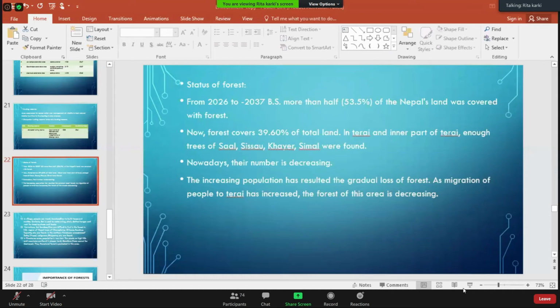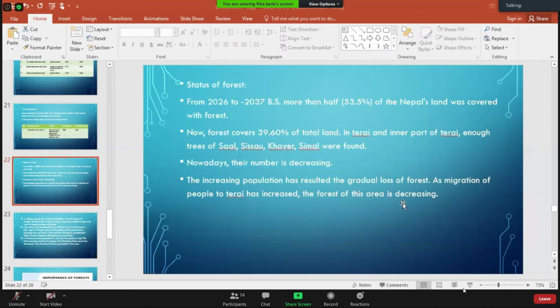We can easily identify from this data that there is an enormous decrease in the forest land within the territory of our country. As the population has gradually increased, as the number of people living in different places of our country has gradually increased, the forest areas have gradually decreased. A huge amount of forest area has been cleared to utilize it as agricultural land or convert it into settlement areas. With the increase of population, with the migration of population from one region to another, with the growing population within the territory of our country, the amount of forest area is gradually decreasing.